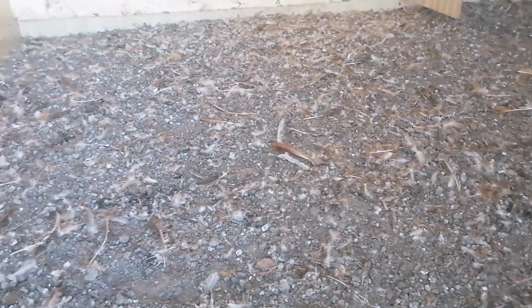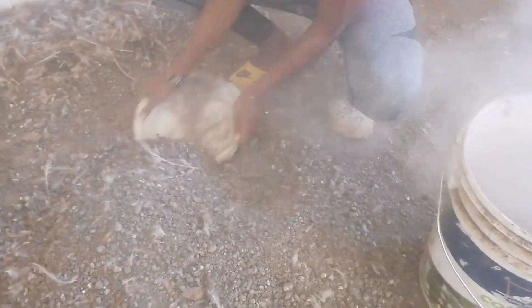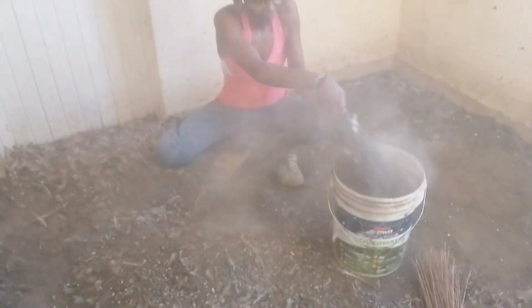So here you can see we are in the chicken house. We are collecting chicken manure, because we'll be mixing the chicken manure with soil. So here I'm collecting some chicken manure.